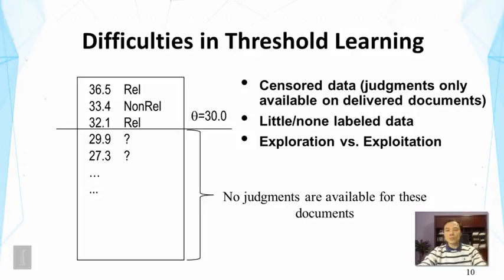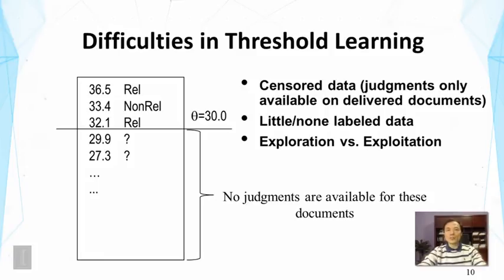Finally, there is also this issue of exploration versus exploitation trade-off. Now, this means we also want to explore the document space a little bit and to see if the user might be interested in documents that we haven't delivered. So in other words, we're going to explore the space of user interests by testing whether the user might be interested in some other documents that currently are not matching the user's interests so well. So how do we do that?